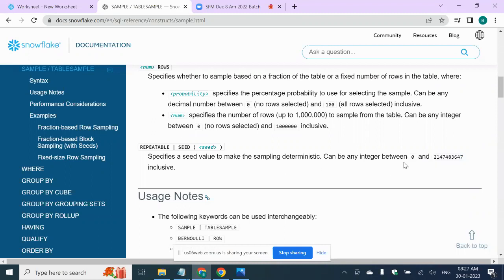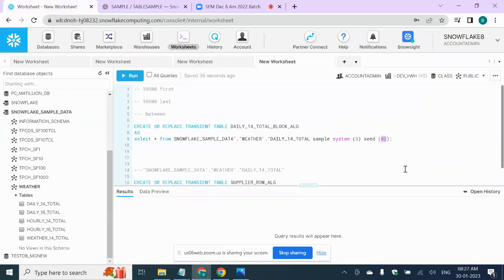Next time, when another person wants to work with the same sample data from the same table, if they mention the seed, it is going to pick almost the same set of data. That's why they mention the seed, if they want to remember that particular sample.